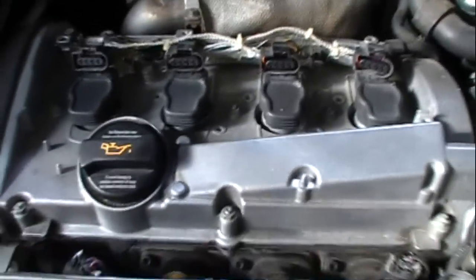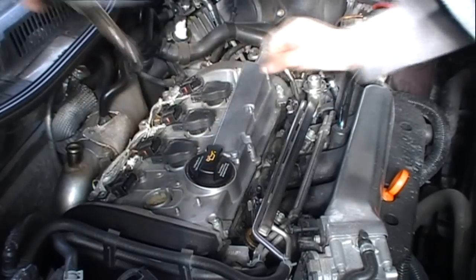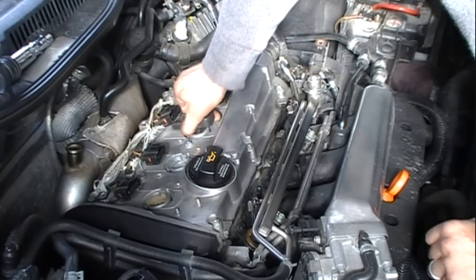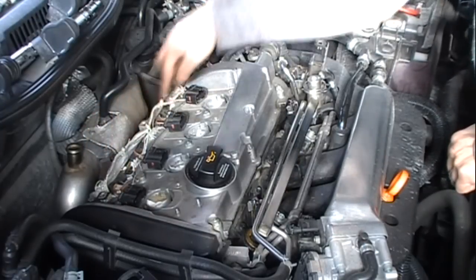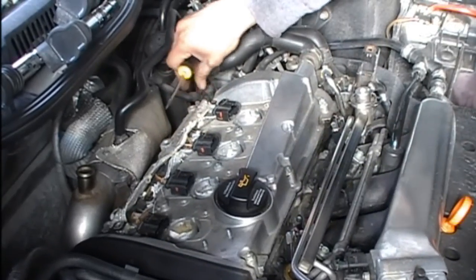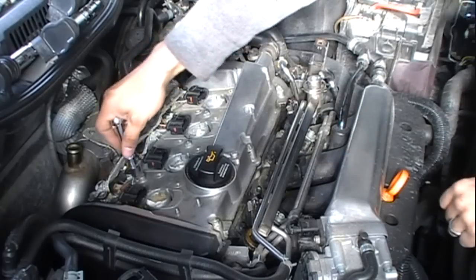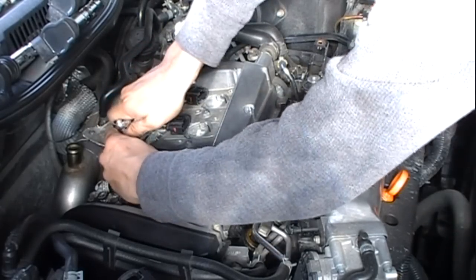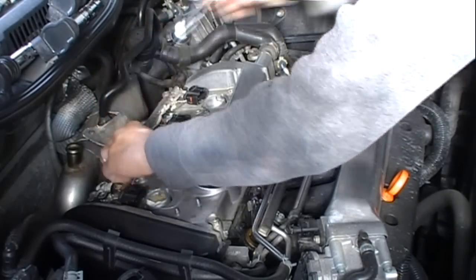So next I'm gonna pop my coil packs out. Pull this harness up out of the way. You just kind of squeeze this in and lift it up. 10 millimeter for the ground, which I'm gonna have to figure out where I'm gonna ground mine because I shaved mine off.